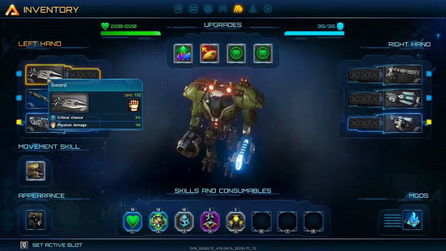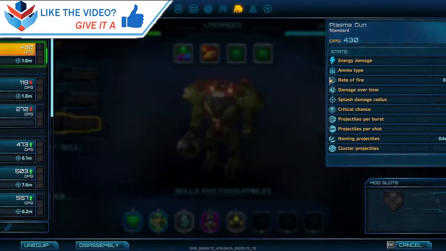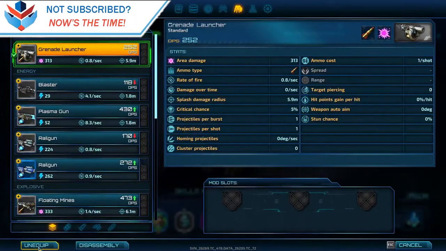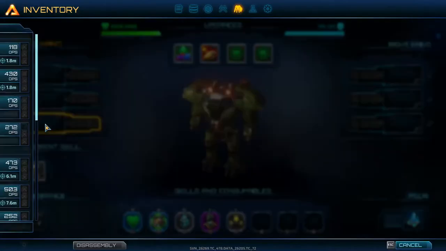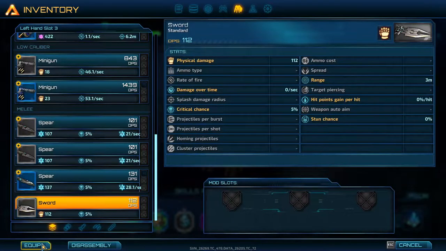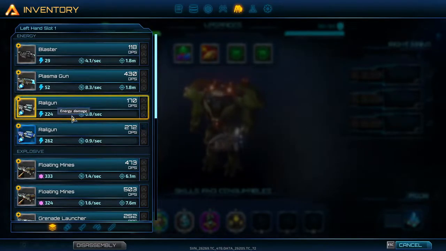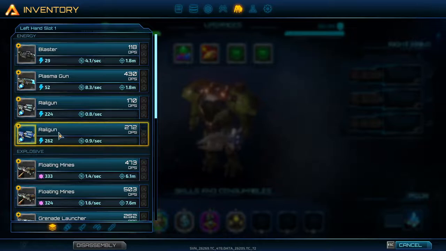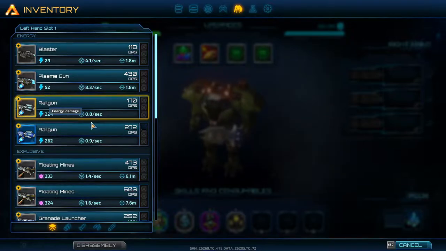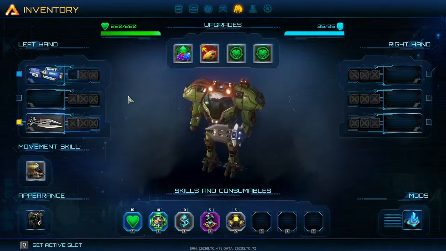I think I want to keep the sword, but not necessarily in that spot. I'm just gonna unequip everything and then we can equip what we want. So I think I want the sword down here. And the reason I want the sword is basically to cut down trees and stuff that I can't get through. Then we have the railgun. 240, 24, 262. Let's equip that there.